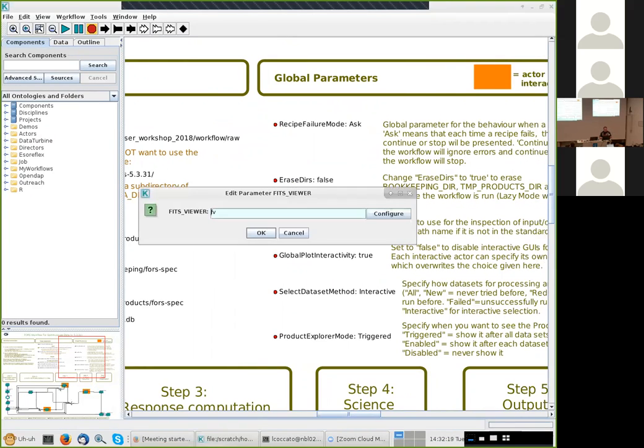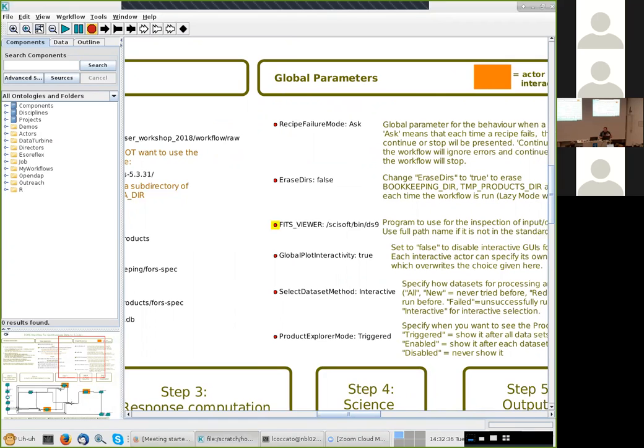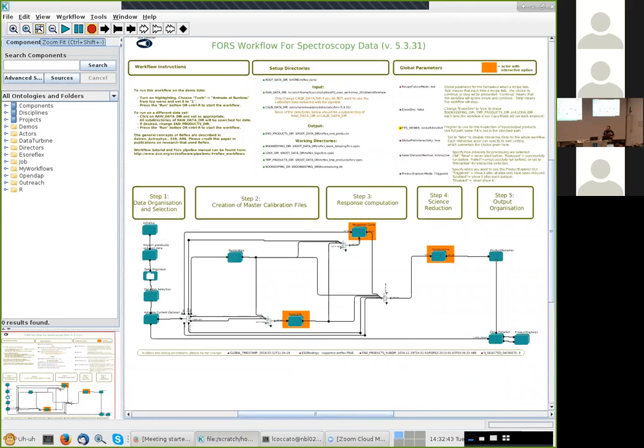I would like to use another one, DS9, so I specify the software I would like to use, the SciSoft bin DS9. So this is the program I would like to use to inspect my FITS files. Okay, now I'm not going to describe all of them. Anyway, in principle, I should be ready to process the data.